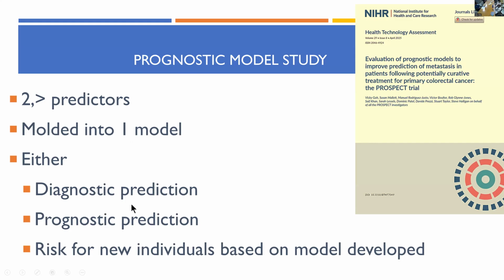You can do diagnostic prediction when I'm looking at it as a diagnostic utility of a test. That's not what we're talking about. Or prognostic prediction. That's what the value of our today's talk is. And after we make this prediction model, why are we doing this model? So a new individual will come after you develop the model. The new individual will now ask me, what is my risk of getting colorectal cancer? Based on the model which I learned from earlier, I'll tell him, this is your predicted risk. So we're trying to develop a model so that new people can benefit from that knowledge which you have gained.